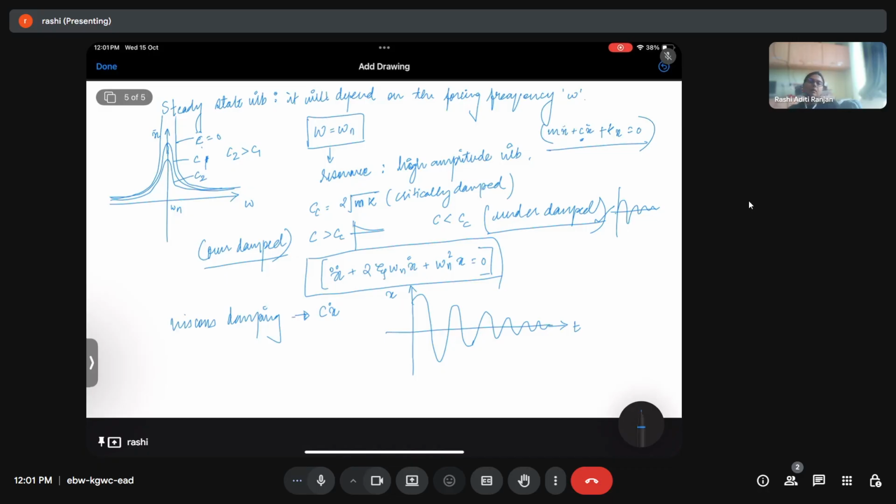Or basically, for an underdamped system, we actually have a damped natural frequency, right? We have a damped natural frequency that we can also find. But for a practical system, finding omega n is not that difficult because we know the mass of the system and we can find out the stiffness by applying some constant load on it. Or what we can do is find the value of eta, and from this graph only we are going to get the value of omega d, the damped natural frequency, right? Which is going to be what?